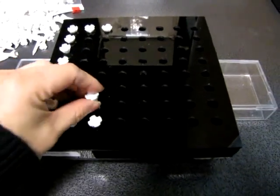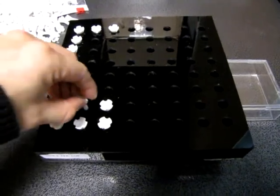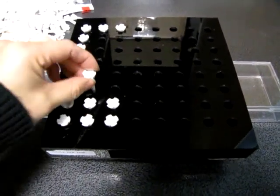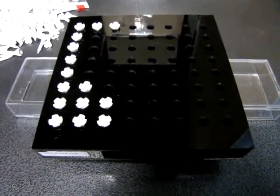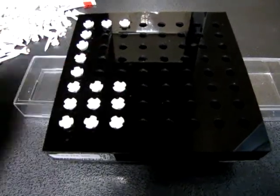The first step is to load all the golf tees into the print tray. This print tray has 64 positions. It's a simple load into the tray.